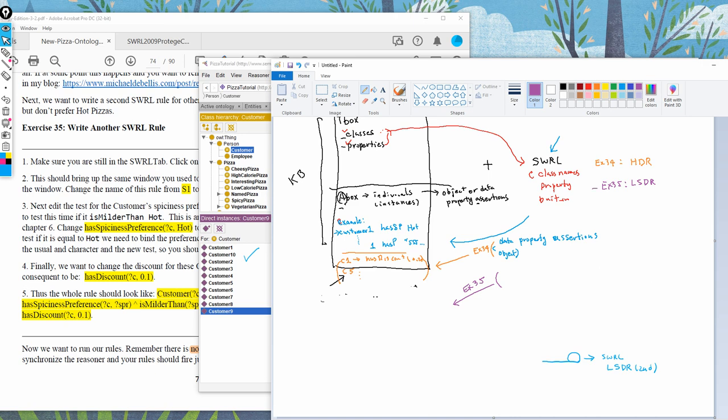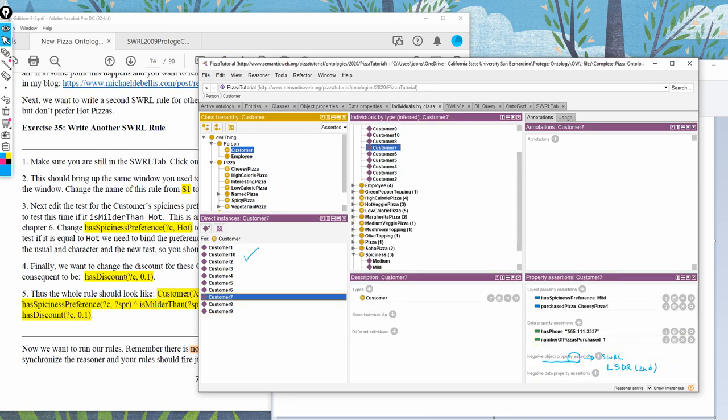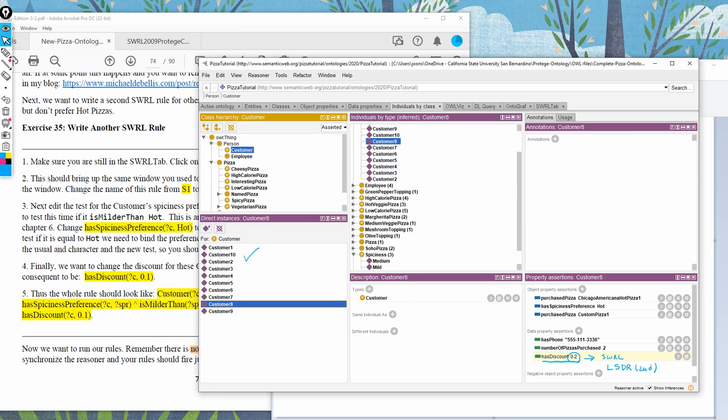Thanks to the LSDR rule that we have just added, customer 2, customer 3, and one more, I think it's 5 or 6. Let's check. Okay, good.